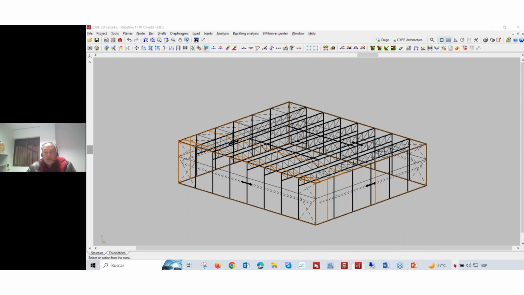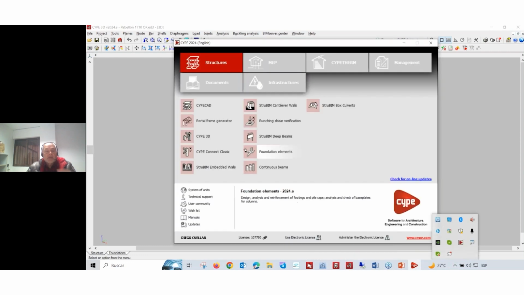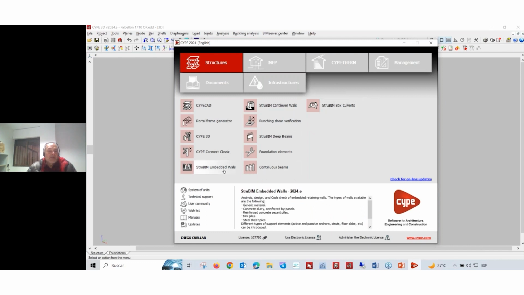And going back to the same main menu, about the civil work, we have the StruBIM box culvert. We also have StruBIM embedded walls and StruBIM cantilever walls. The remaining commands or programs are inside CypeCAD. So that's it about this part.